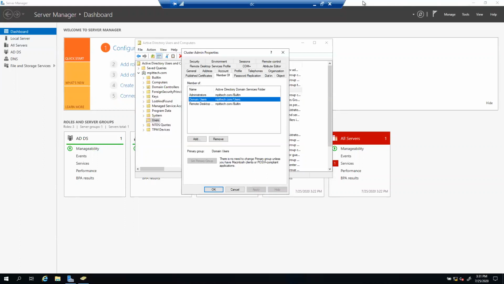The last one should be domain admins. Domain users is already selected. So we have domain, we have remote, administrators.